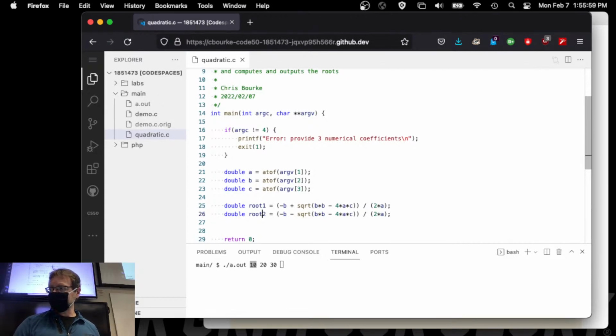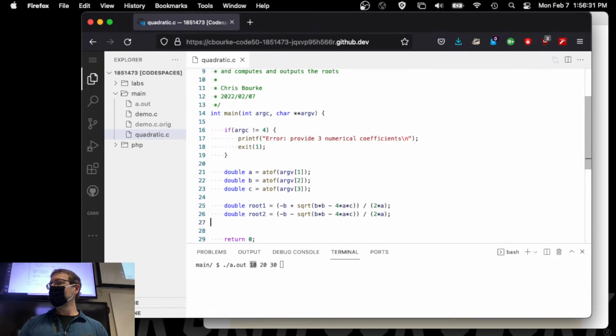But in any case, you can go back and forth with a partner: no, this is a better variable name. Settle on something that's sensible. You can argue about it all day long. In fact, there's an old saying that there are only two difficult things in computer science. The first one is cache invalidation, and the second one is naming things, right? So you can argue about it, go back and forth all day long and never get the job done, or you can just settle on a sensible name, root 1, root 2.